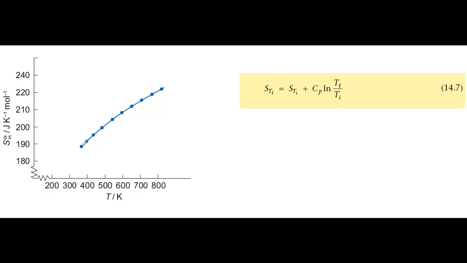The entropy of a substance increases with increasing temperature, as you can see from the graph here, which is figure 14.5. This increase makes sense, because the higher the temperature, the more energy is available, so the greater the number of ways the energy can be distributed among the molecules.